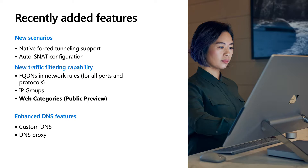We also recently added DNS features including custom DNS and DNS proxy. DNS proxy in Azure Firewall will allow Azure Firewall to serve as a proxy for your DNS requests, forwarding them to your own custom DNS server. With DNS proxy, you can also use it very well with private link services. We're also planning to add threat intelligence capabilities to block known malicious IPs and FQDNs beforehand, so that a VM won't even try to connect to a malicious endpoint.